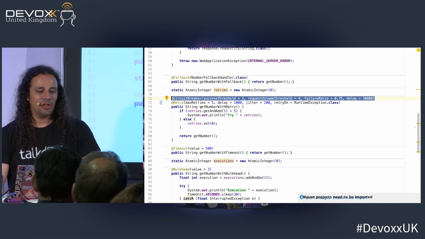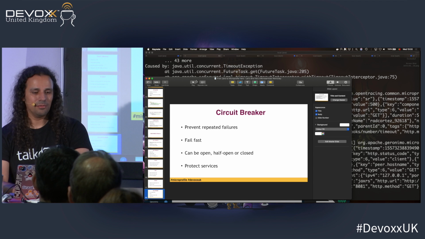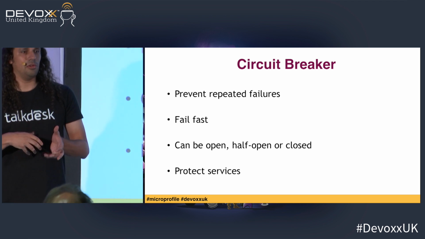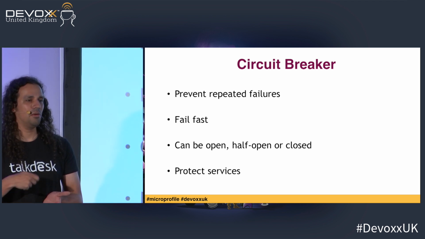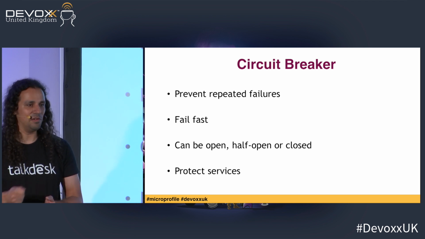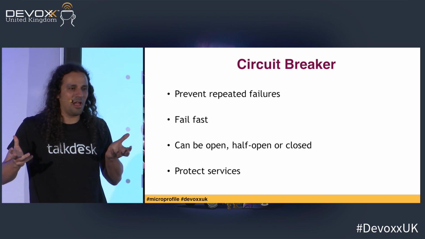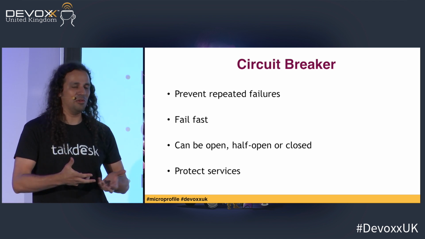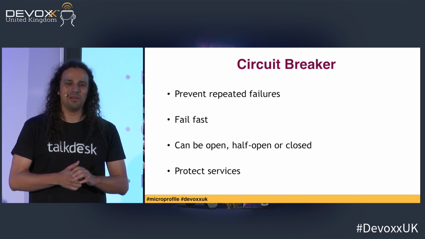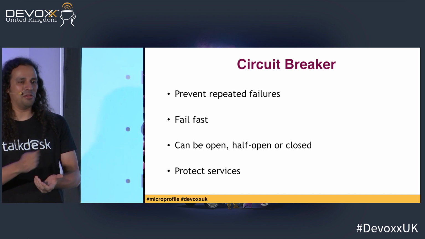So the circuit breaker, let me actually put it here on the slides, probably easier. The circuit breaker is something that's used to prevent repeated failures, right? If you're calling an endpoint that's always failing, especially when you have a timeout or have to figure out that it actually failed, you don't want to call that all the time. Especially if the service is under heavy load and it's failing because it's not able to handle the load, then sending more requests is not going to help it, right? So the circuit breaker allows you to break the circuit and fail fast, so it doesn't call the service.